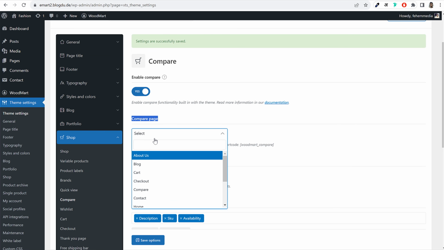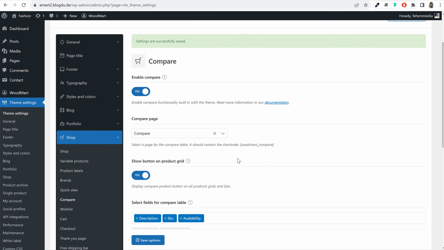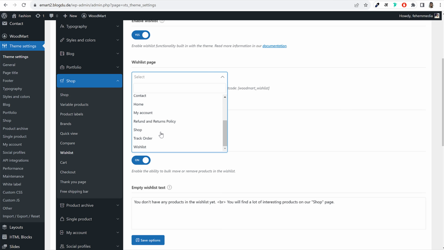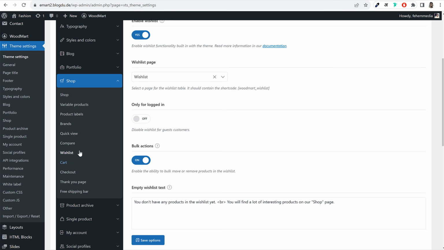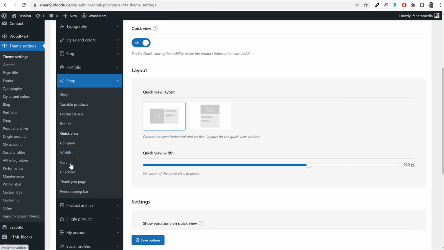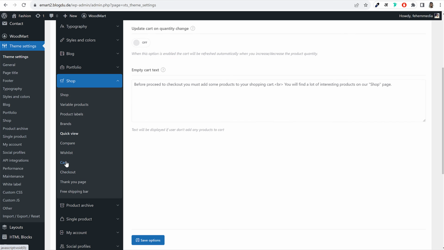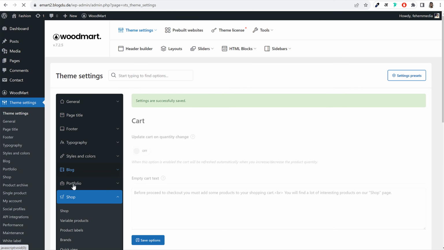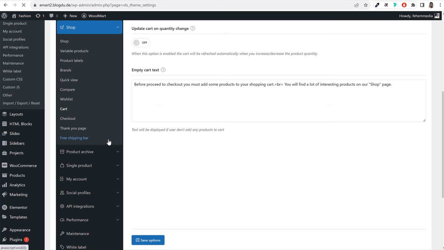So select your compare page over here. Similarly, under wish list page, you have to select your wish list page. All right. Then quick view is fine. Brands, we have seen the settings related to brands. Then cart page. Okay, click on save option. So compare and wish list, make sure you select that button.